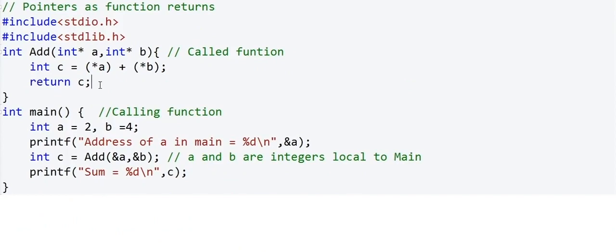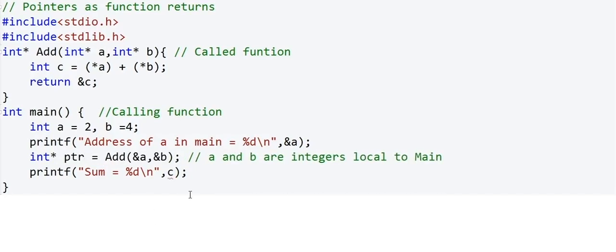Coming back to our function add, we are returning this value C. And once again in the main method we are collecting this value C in another variable which is C of main. Why not do something like pass the address of this C in add function? So what we will do now is we will say that we want to return a pointer to integer from this function, and here we will return ampersand C. Now ampersand operator, when it is put in front of a variable, it gives us the address. Of course here we will have to collect this particular address, so we will have to define a pointer variable. Now this would be okay, and when we are printing we will have to print the value at address being pointed to by this pointer variable.